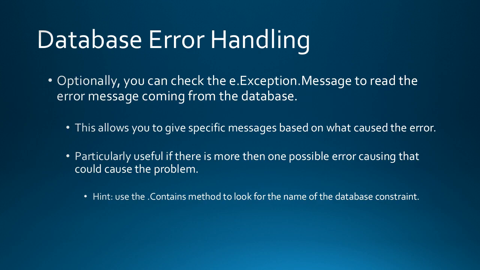Okay. So we can optionally, instead of just putting our own message, check the exact message coming from the database because it's contained inside the exception. And if there's more than one reason in the database why we might not be able to carry out an operation, we can examine the actual message and figure out, well, maybe it was a check constraint on a range of values, or maybe it was a referential integrity constraint. It could have been more than one reason why we couldn't do something. So we can actually peek in the message and find out with the dot Contains. Often search for the name of a given constraint, and then that'll guarantee that you know exactly why things went wrong. So that's what we're going to do next.